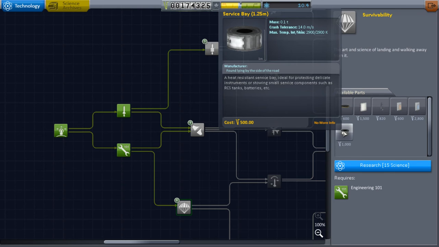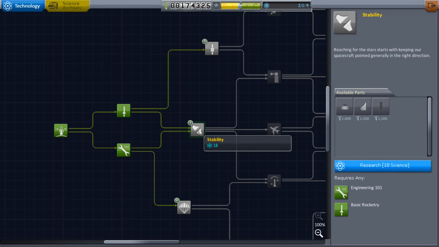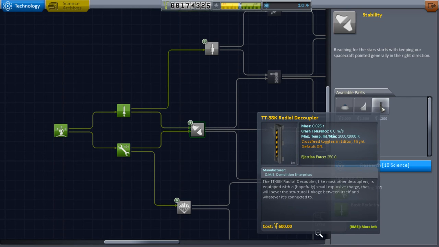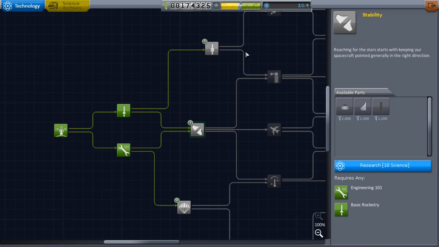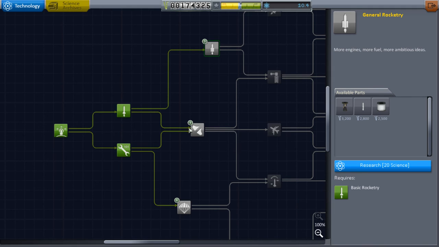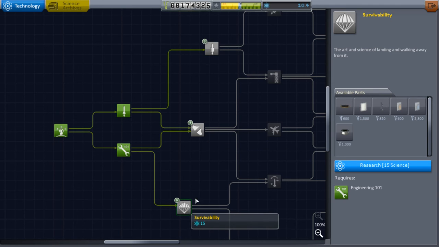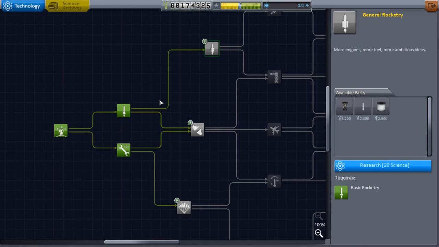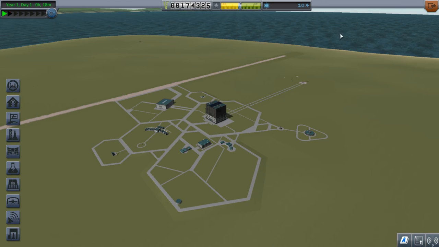RCS tanks, batteries, etc. Okay, I'm not sure how that's going to work. We have nose cones and decouplers and more engines. Let's go with, we can get all three of these, or, well, I guess we can't. We can get two of them. Let's go for survivability, since we didn't survive our last one. Oh, we need 15 science. We don't have that. We don't have 18 science, we don't have 20 science. Okay, I guess we've got everything we can get then, sorry.